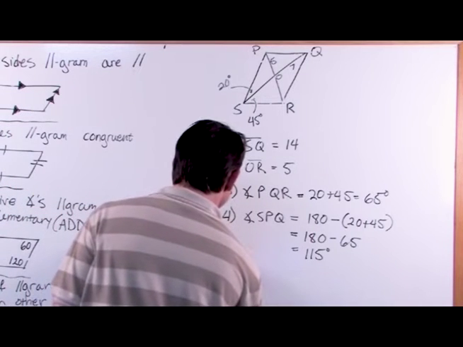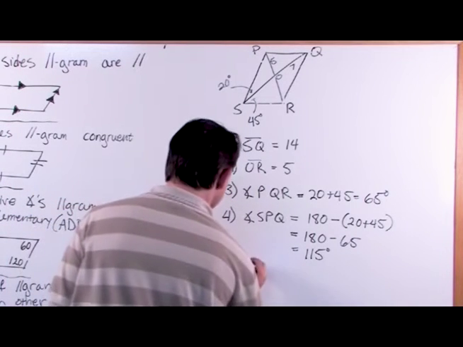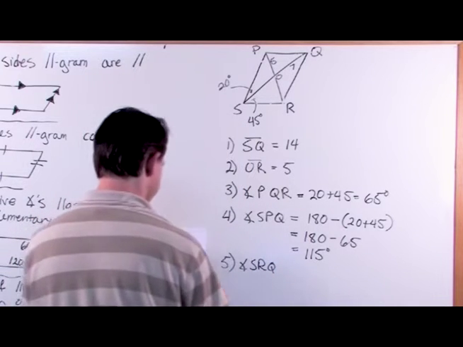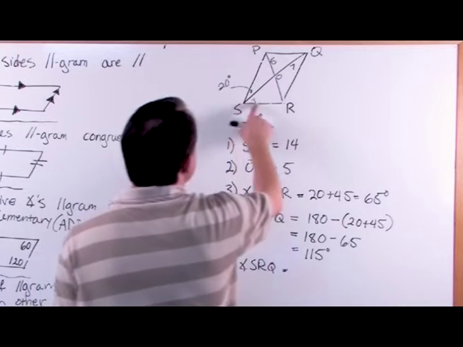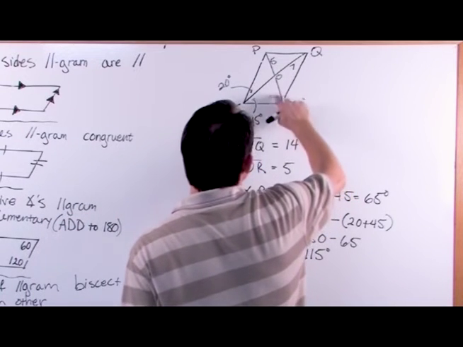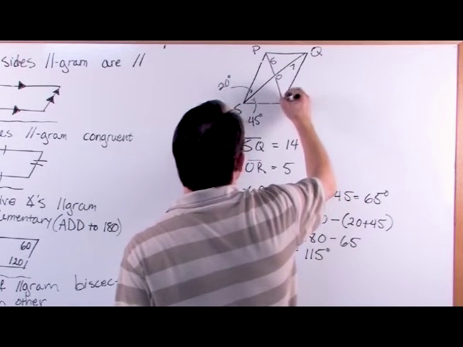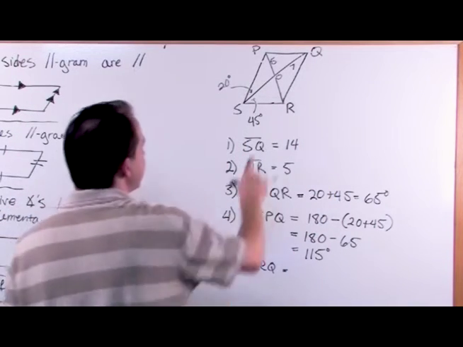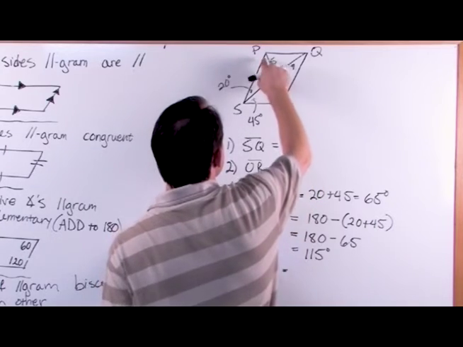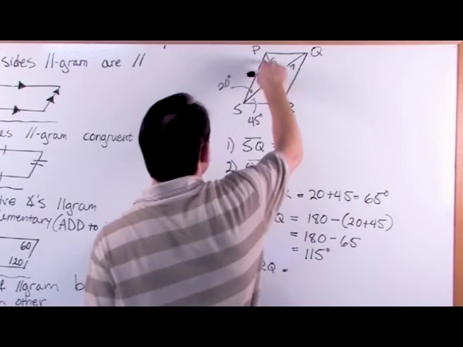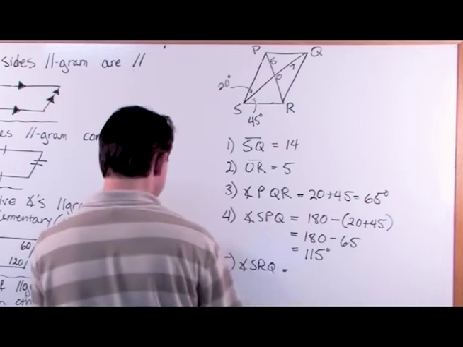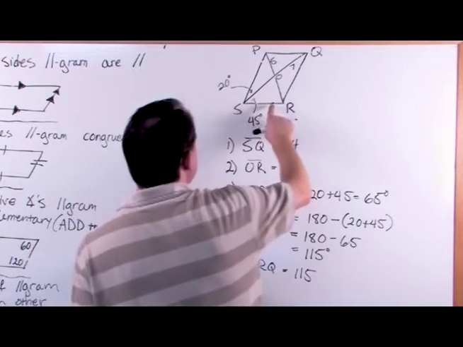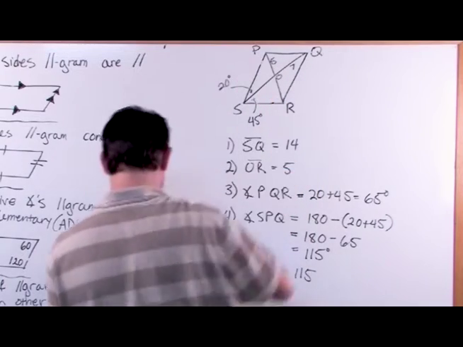And the final thing we're going to do with this problem is SRQ. What would that be equal to? SRQ is this angle right here, this giant angle here. We already know that this angle here is going to be the same value as this angle here because these are opposite angles. And we just found that in the previous answer. So even without doing any math, you can write it down. It's going to be equal to SPQ.